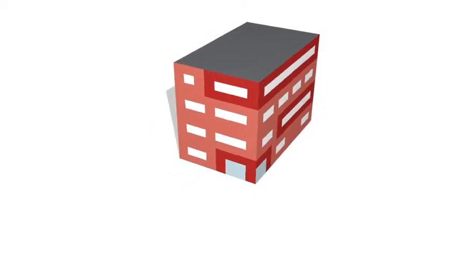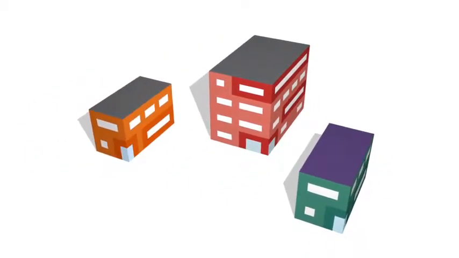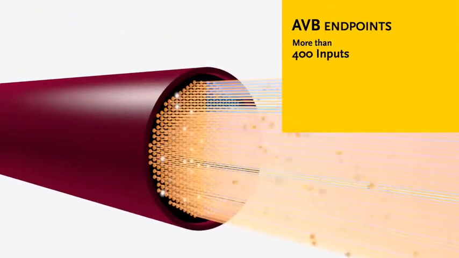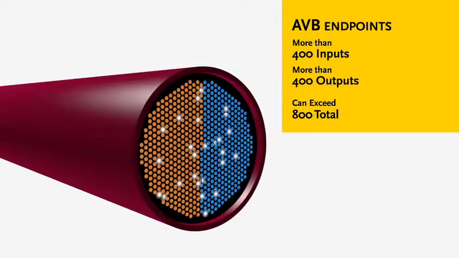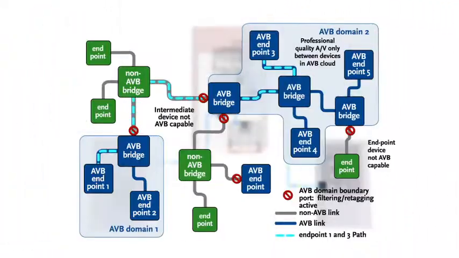AVB was developed to provide an answer for installations that require even lower latency and higher channel counts. On a 1 gigabit link, AVB endpoints support hundreds of channels in each direction, and AVB has the capacity to grow with the network beyond that. AVB requires smart switches, which will route AVB streams and maintain QoS requirements automatically. While this may require you to invest in new switches for your network, the smart switches require less programming and administration by IT, which makes them simpler and more cost-effective to manage. And a number of manufacturers already have AVB switches available on the market.